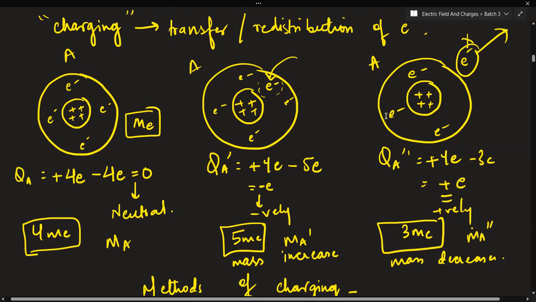Just the opposite is the case when electrons get removed. If electrons are somehow getting removed from the body, then the mass will also decrease, because this mass has been cancelled now. Initially there were masses of 4 electrons. Now one electron has been removed. So now the mass of the electrons is removed. If the mass of the electrons is removed, then the whole mass of the system decreases. So for a positively charged body, electrons are lost and the body's mass decreases. For a negatively charged body, it gains electrons and the mass increases.